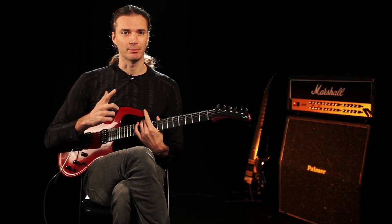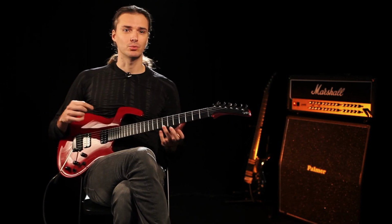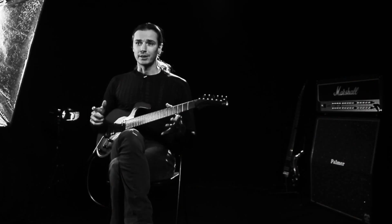Alright, welcome back, and today, as you can see, we're going to talk about the pentatonic scales. And there's three main pentatonic scales. One is the major pentatonic, the other one is the minor pentatonic, and the third one is the blues scale, which is the minor pentatonic plus one extra note.